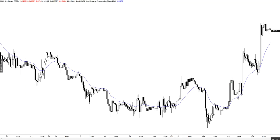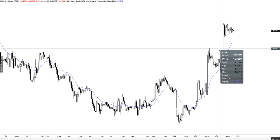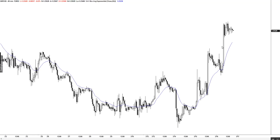But again, buy climax, bad follow-through, buy climax, bad follow-through, an even bigger buy climax. So what do I think is going to happen? Well, I think we're going to test down to here. I think this gap will close, and I do not think we're going to get a measuring gap. Sorry, one second. All right, so where was I? So yeah, consecutive buy climaxes is probably sideways.